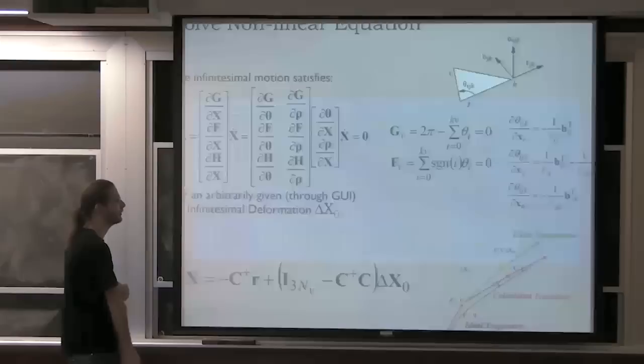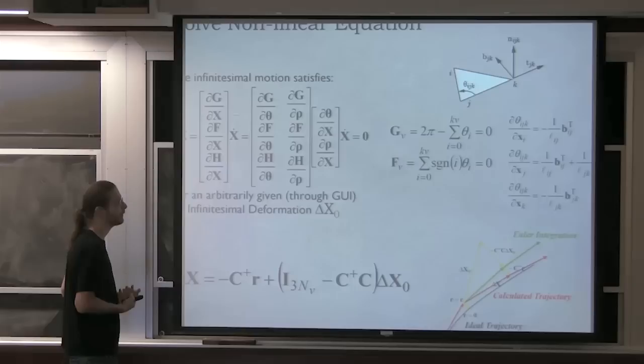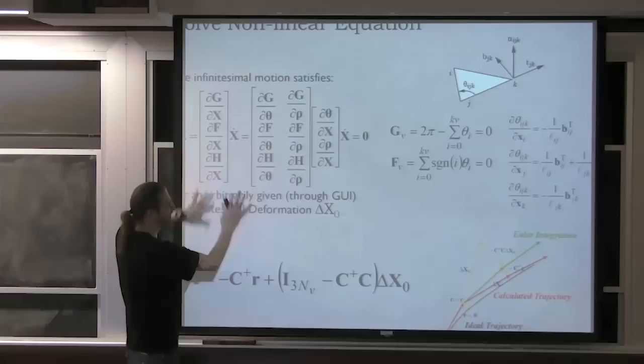At least I would. The solution method is essentially Newton's method, which you may have seen in some contexts, but this is a high-dimensional version of Newton's method to solve nonlinear systems. It involves the Jacobian, I'll just wave my hands, which is partial derivatives with respect to all the different parameters you have.